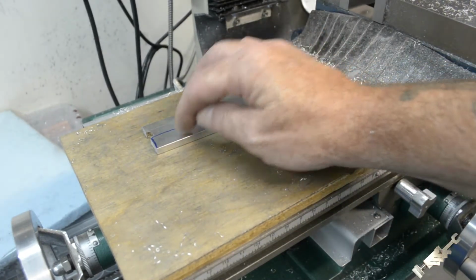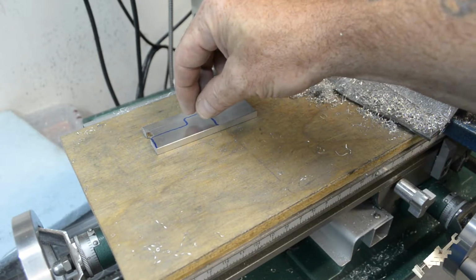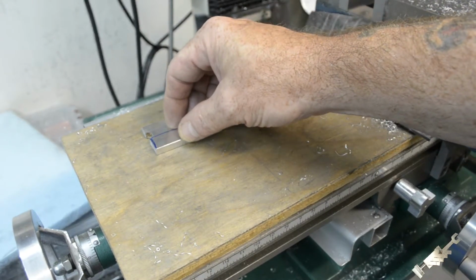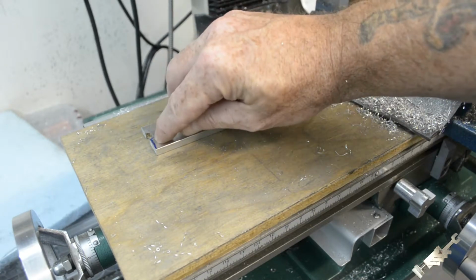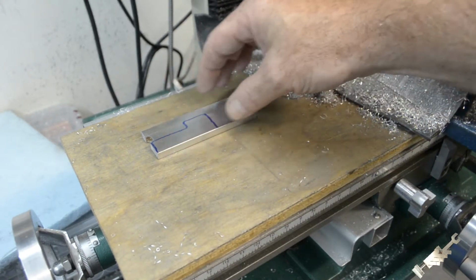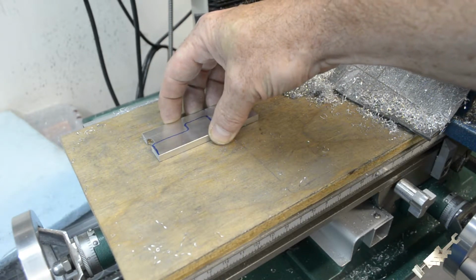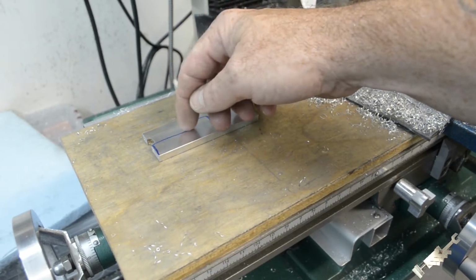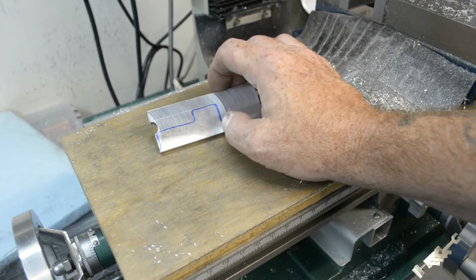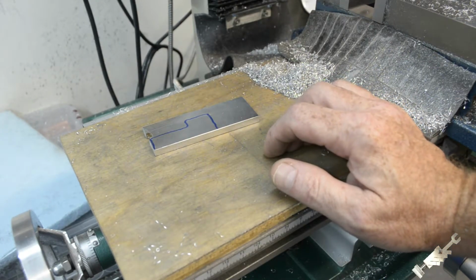I still have several holes I have to drill in here. I got one for where the crankshaft bearing goes in. There's 4 holes here which hold the cylinder on, and there's an air port hole I have to drill in the middle there. So keeping it rectangular will allow me to hold this easier and more securely, and then come back and mill that little step out as a final operation on this piece. So, all right, we'll get this clamped up in the vise. See you in a few minutes.